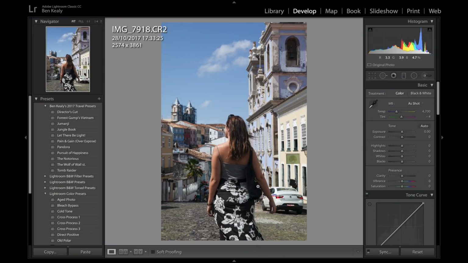Okay, so the first photo that we have here is a photo from Jess, and the first thing that I noticed about this photo is the amount of colors going on. There's so many different colors. You can see in the background here all the different buildings have really nice colors. Now I'm going to be editing all these photos to my own style.